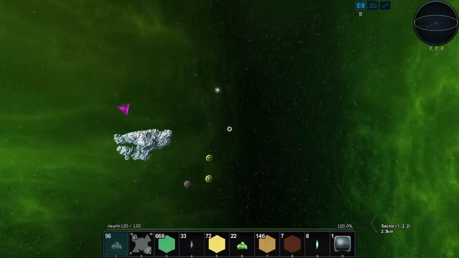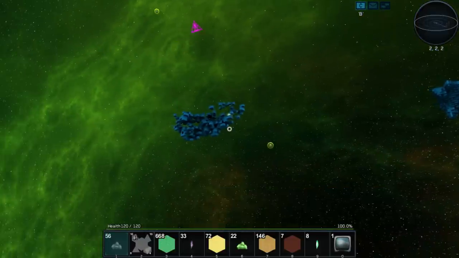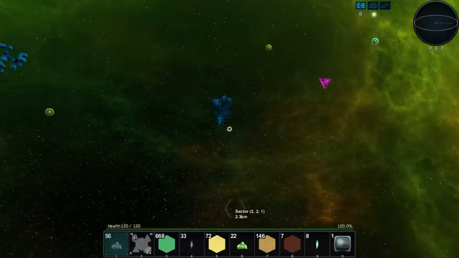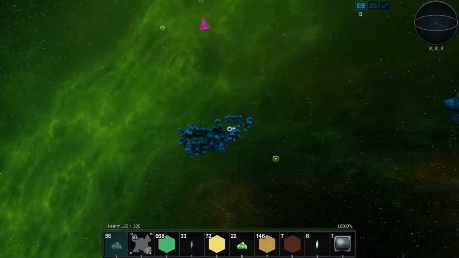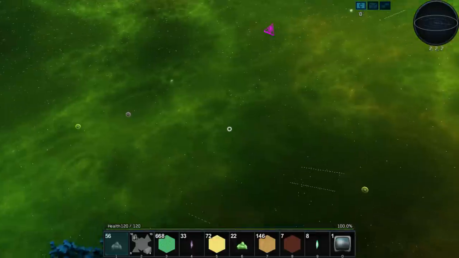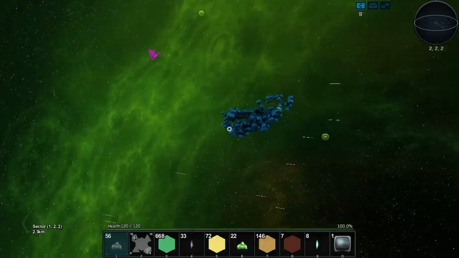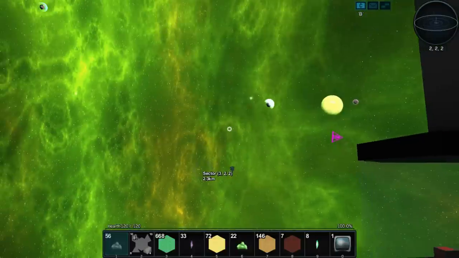Okay, well, it's back to square one, back to harvesting these asteroids here, which I thought I took care of, but for some reason they seem to be growing back. I don't know, that's weird. So I'm gonna take out what I can here, make what money I can, and I think I'm gonna call the episode here.